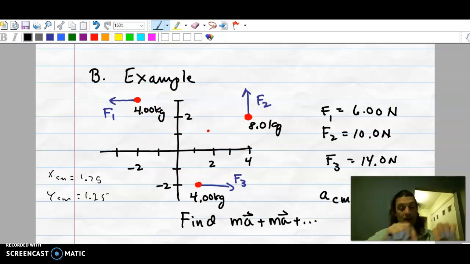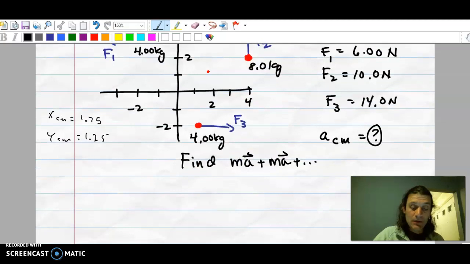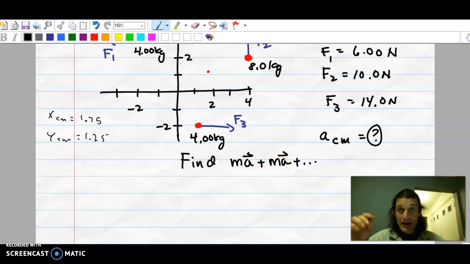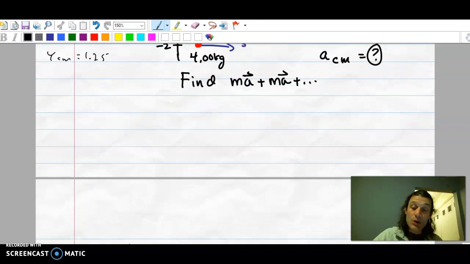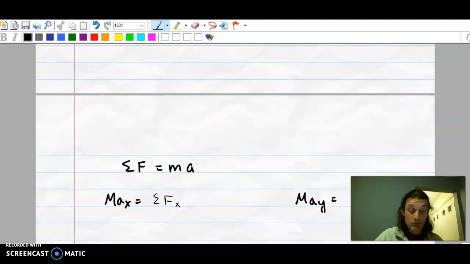So as those three masses start to move in their respective X and Y directions, where does the mass whole go? What does the center of mass do? There are several different ways you can do it. One is to add up all the individual ma's and then triangulate. Well, we are going to triangulate because these are vectors and they have direction. So the way we could do it is Newton's second law: the sum of the forces equals ma.